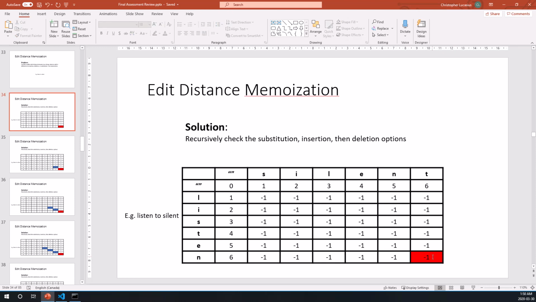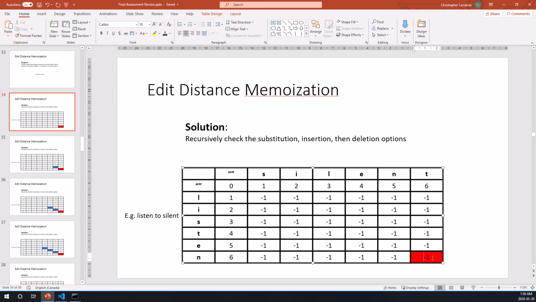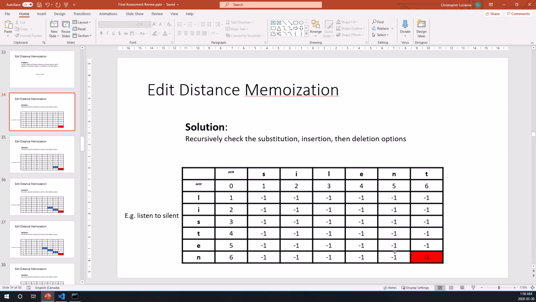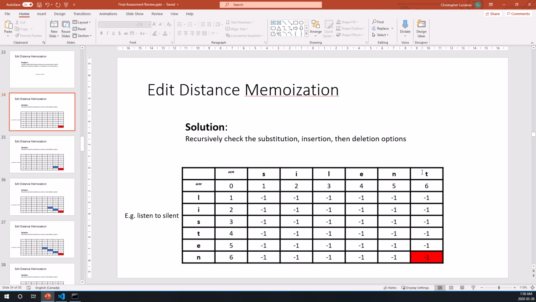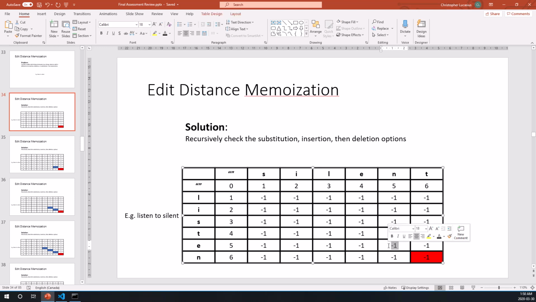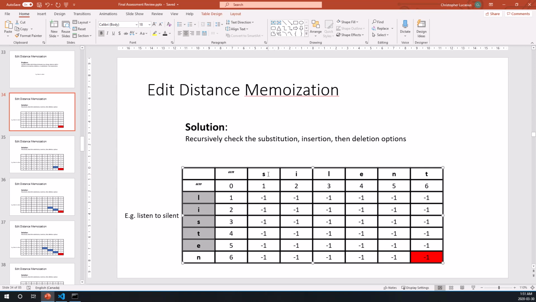Because I'm going to do recursion, I'm going to attempt to find this value by recursing on its dependencies. So the dependencies would be this: this guy corresponds to an insertion, this guy corresponds to a substitution, and this guy corresponds to a deletion. So it's going to be 1 plus the min of these, or, if these characters are equal to each other, and only if they're equal, then I just take the value to the top left of it, which would correspond to the same distance from the substring with n minus 1 characters and the other substring with, let's say, m minus 1 characters.